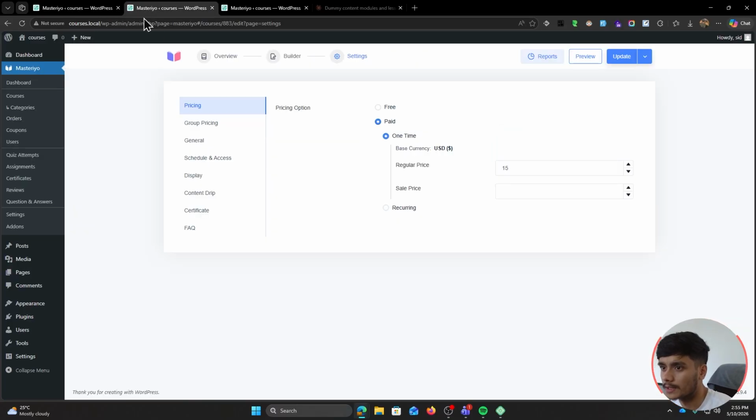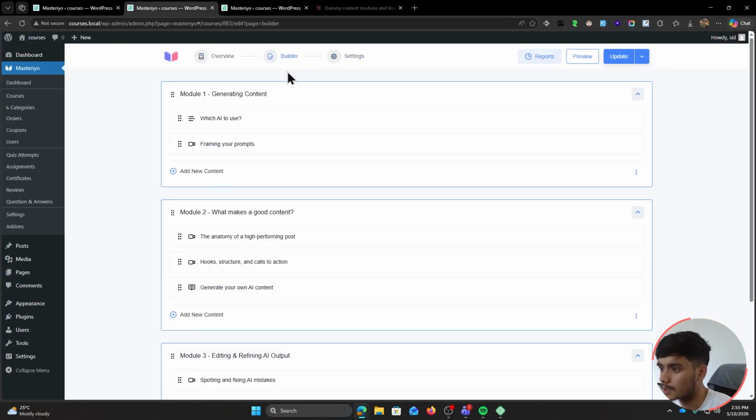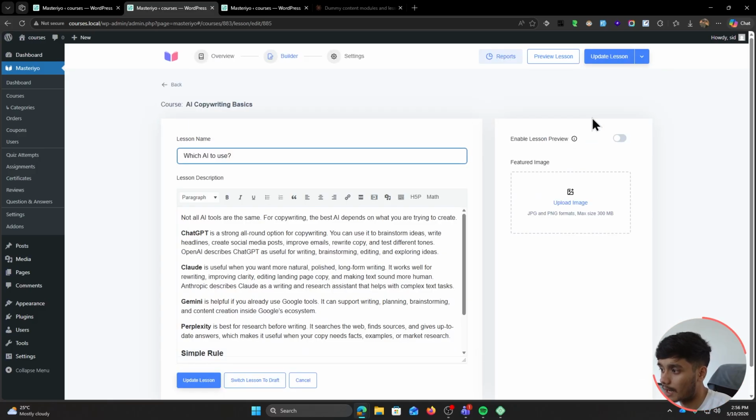Anyways, course preview, let's see what this thing does. So back here within the same course in my builder area, suppose I'd like to have users have access to this lesson here even before they're signed in or enrolled into the course, then I can simply enable lesson preview for one of these lessons.